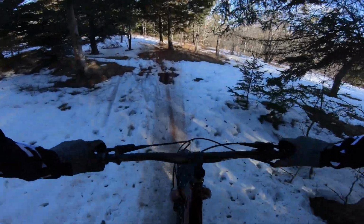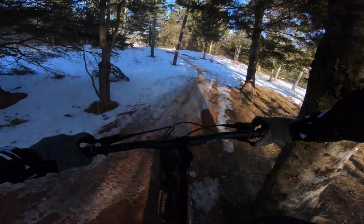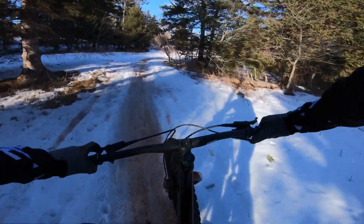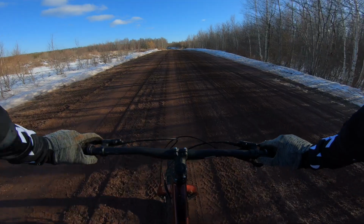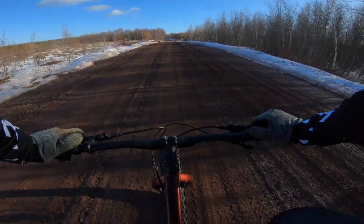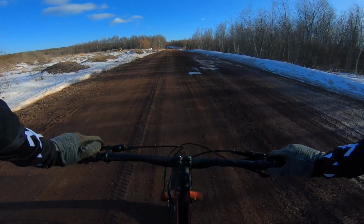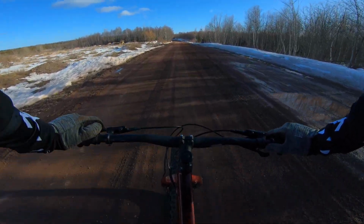Ooh. Some mud here, not ideal. Not supposed to go wide, but it's pretty frozen off to the side right now. This is all right. So I'm just climbing out of Trash Talking and Cooked, a couple of trails I really love out here on the fat bike. Decided to take the gravel road just for a little break from the flat single track stuff. A little bit out of the wind over here right now.